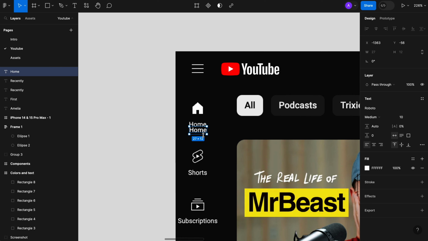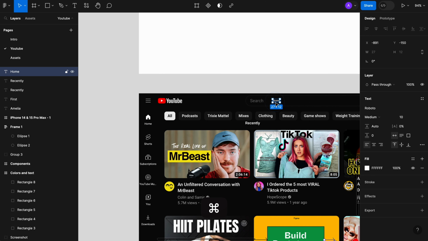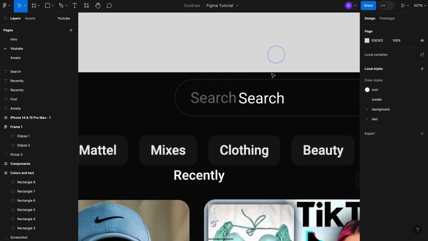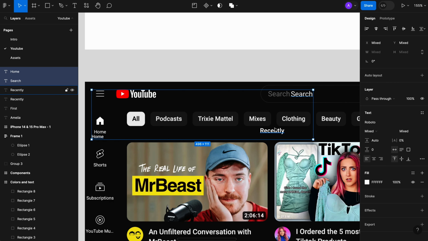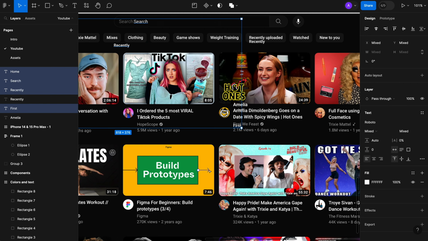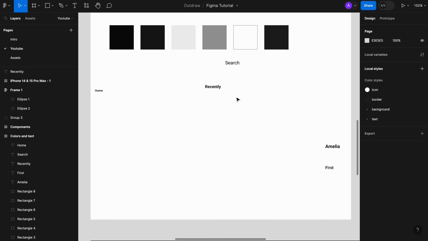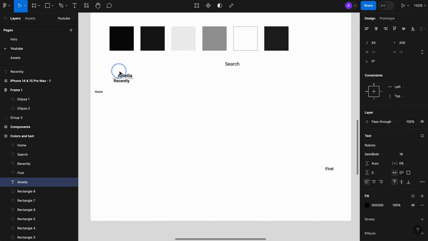And there is one last one, the search placeholder text. This one is definitely bigger, so around 16, and just a regular body font, so regular. I think it's more or less here. Now let's copy all of them and move them to our frame with styles. I'll change the color so that we see them. And this one was the video title. This one was the button.